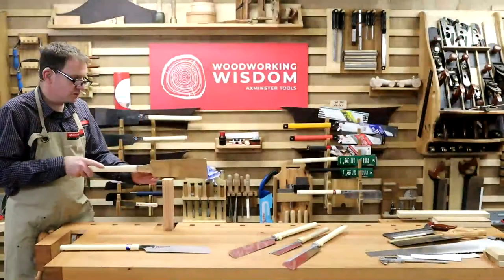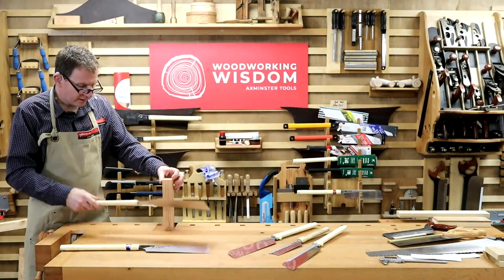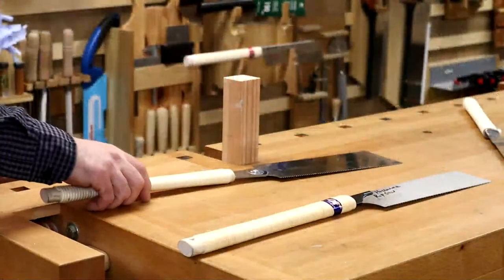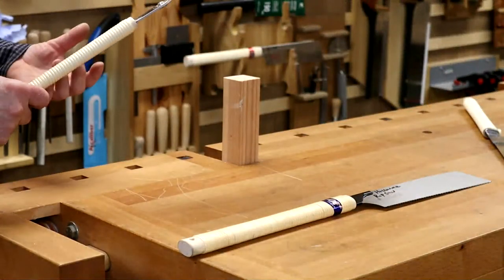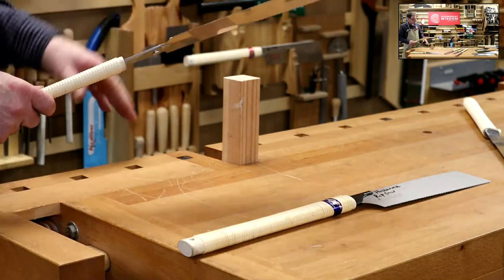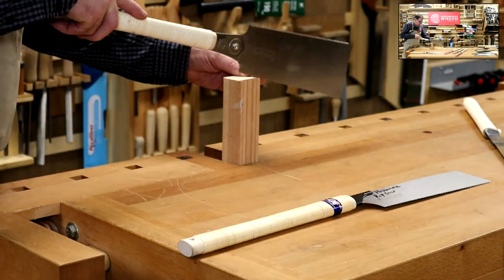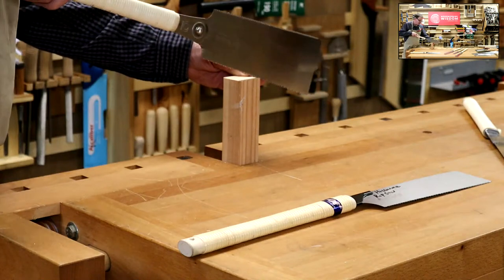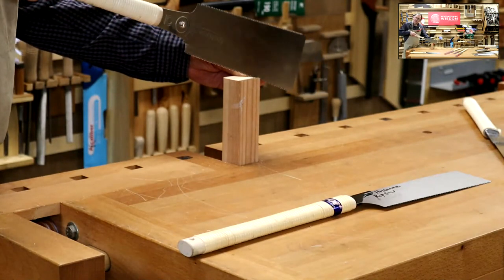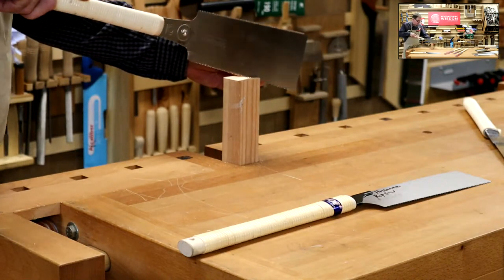Now, for me to do this cut, and it puts some people off, start on the back edge. Get yourself in a position you feel comfortable. So if it's too high, drop the wood down. This position is a bit more uncomfortable for me to use, but it allows me to show you more than using the vise on the other side of the bench. So from there, I can get that in. I pull it towards me gently. Don't need too much pressure. Okay, get my start point. I'm trying to watch what we're doing on the cameras to make sure I'm showing what we need.